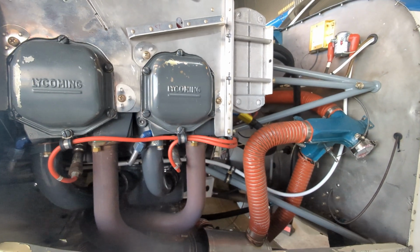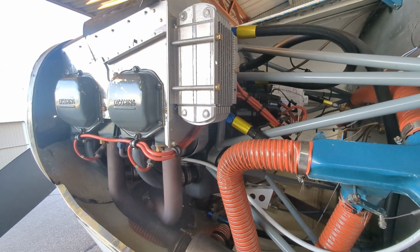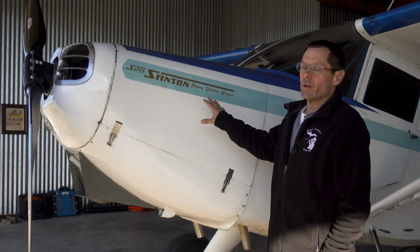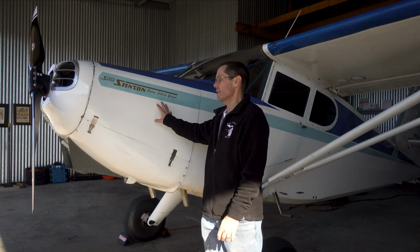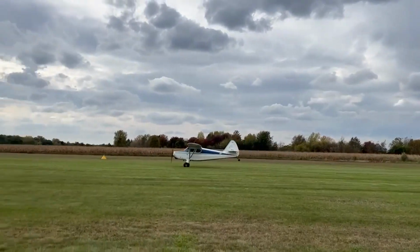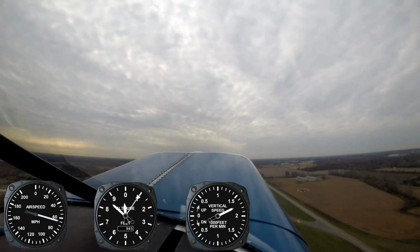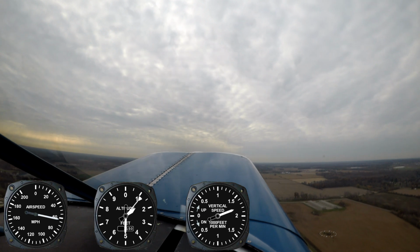First, I put this Lycoming 0360 as the heart of this aircraft. It's a Lycoming 0360 A4M solid crank. One of the more reliable engines I know of. It's lighter than the Franklin by about 15 pounds, so I've been able to take weight out of the engine and weight out of the propeller. That Lycoming 0360 also gives me 15 horsepower more than the Franklin gave me, getting me off the ground more quickly. And then I'm seeing climb speeds of 1,700 feet per minute. I'll touch on that in the video later, but the climb on this has been incredible.